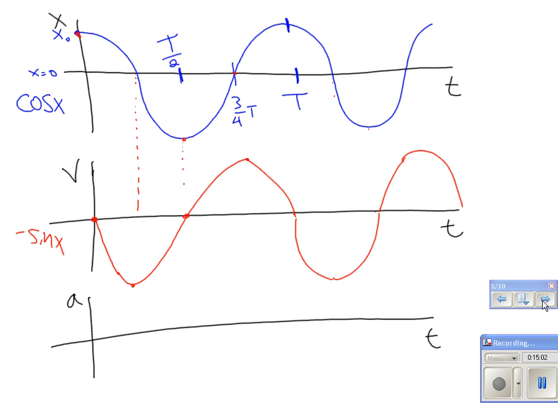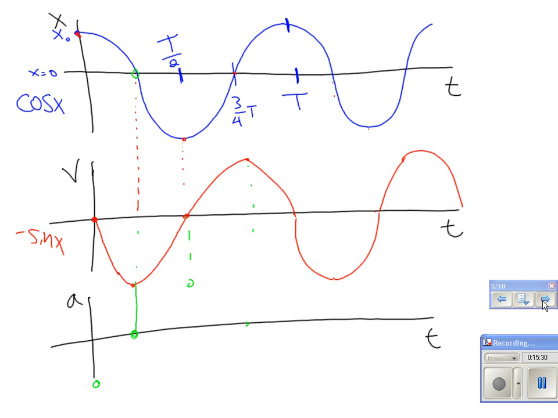And it's also negative because the force is always directed back towards equilibrium. So if I displace something in the positive direction, its acceleration is negative. Great. And then when it's at equilibrium, okay, it's got zero acceleration. That's our definition of equilibrium, right? Net force is zero. And then here it's going to be at a maximum in the positive direction, and so on, and so on, and so on.